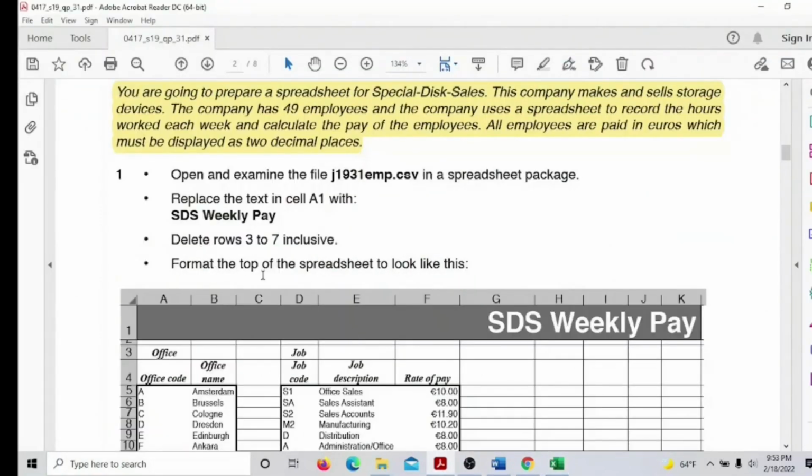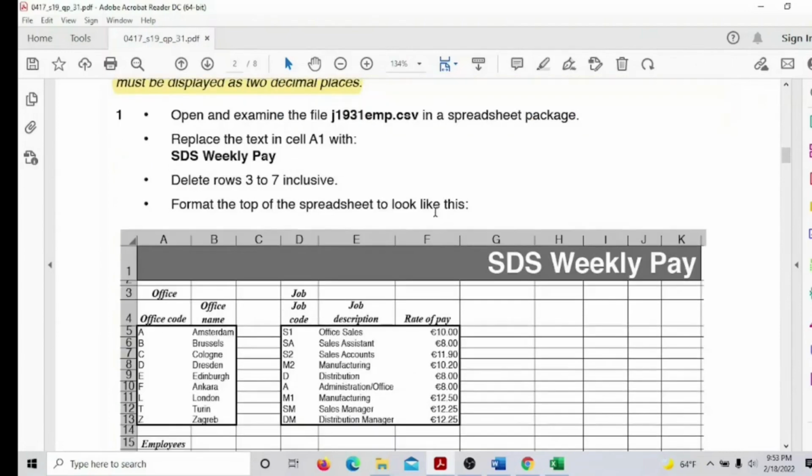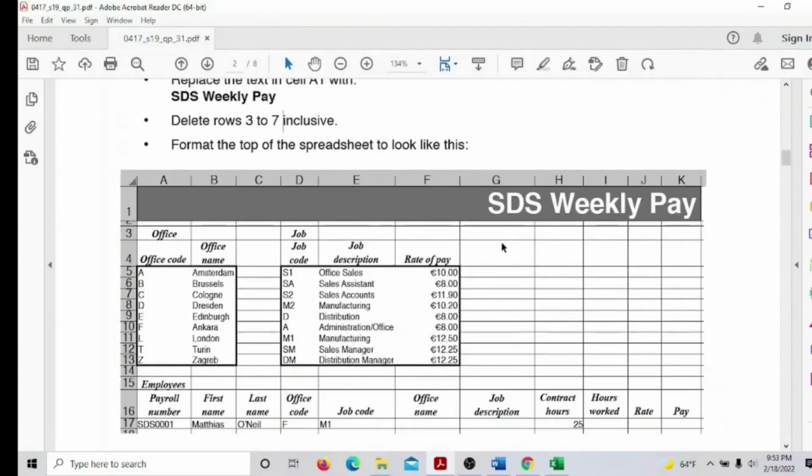Format the top of the spreadsheet to look like this. Look at this first row, it's really big in size, the one we just copied. The column headings are in italics and even in two lines, which means the names of the columns are wrapped.